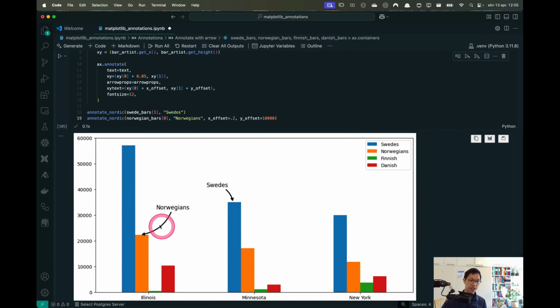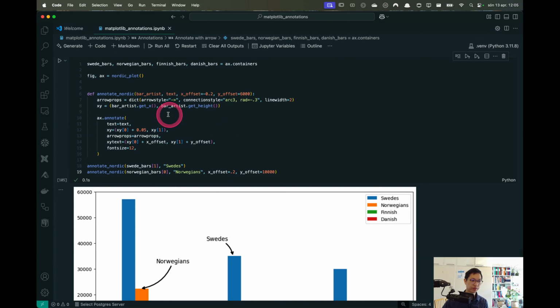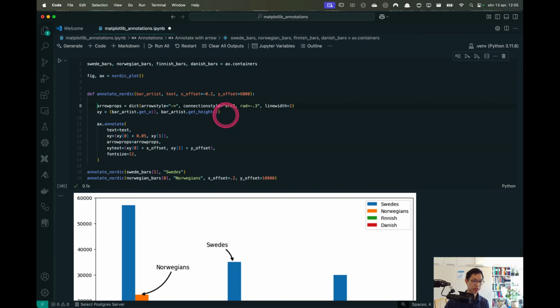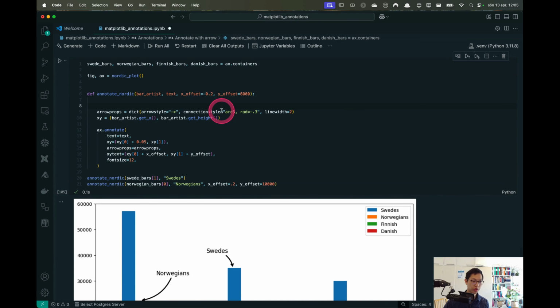I want to change the arrow so that it goes in the other direction. And to do that, we have arrow props here. So we can do an F string here, and instead we can place in here radians.